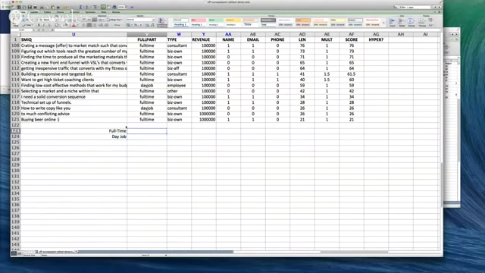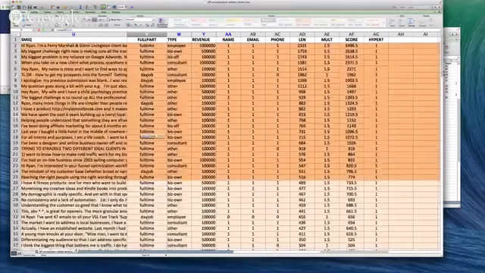So what I'm going to do is equals COUNTIF, another function, parentheses, range. We're going to take this whole range and put dollar signs before the numbers. That's going to set the range so it doesn't change when we move around.